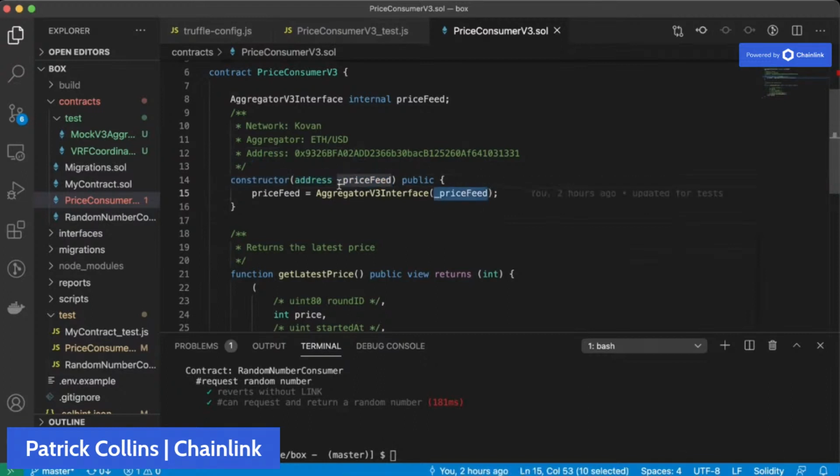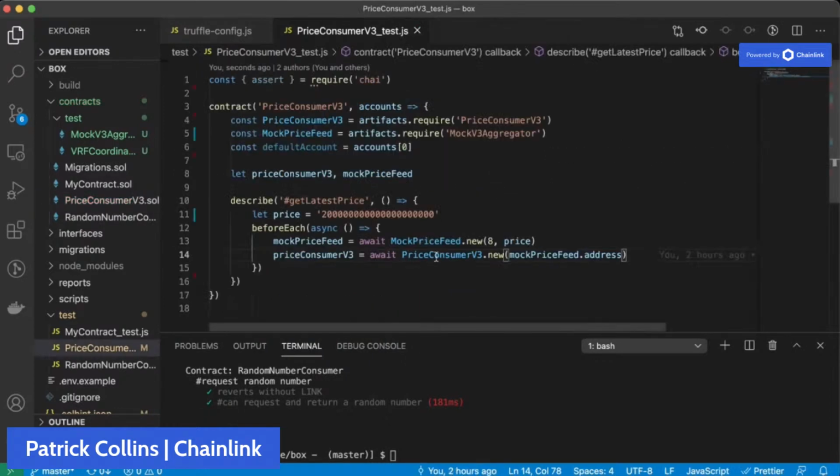And this is how we get it. We set this up so we can test it efficiently. So we add it so that it actually takes the price feed as a parameter, and we can then test this a lot easier, right? So now we do price consumer v3 equals await this dot new, and boom.